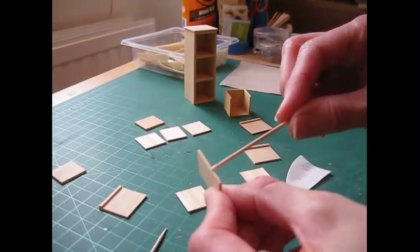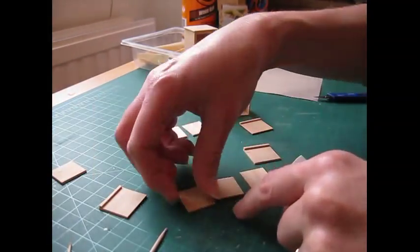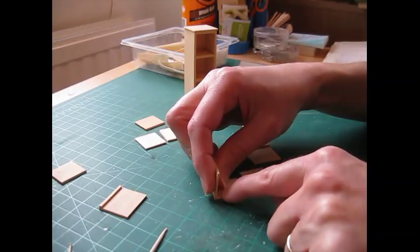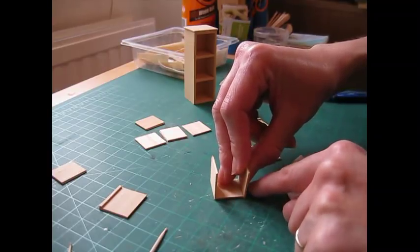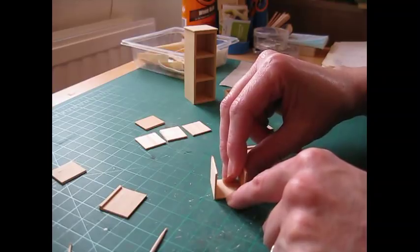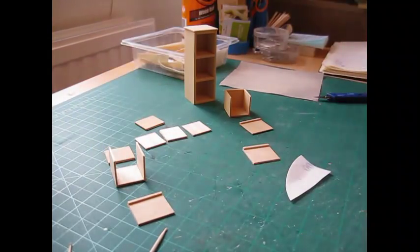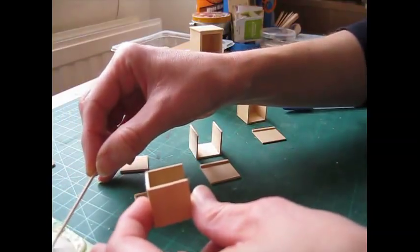So apply glue along each edge of the base piece. Pop that back on your work surface and attach the side pieces. Press them into place. Make sure the front and back edges are flush with the front and back of the base, and then just slide that along, and that can be left to dry, and then we'll attach the back piece. So once that piece has dried enough for you to be able to pick it up without it falling apart, apply glue to the back edges.